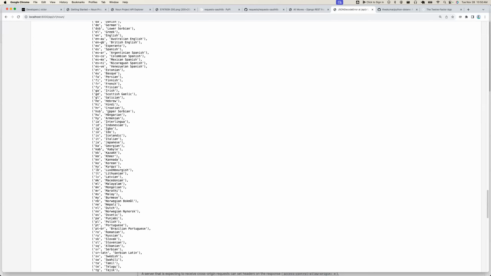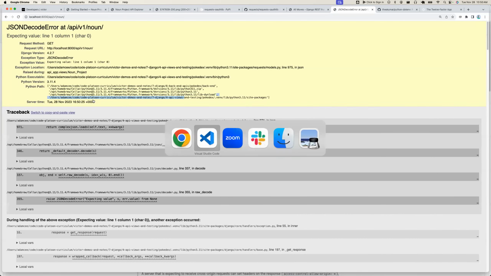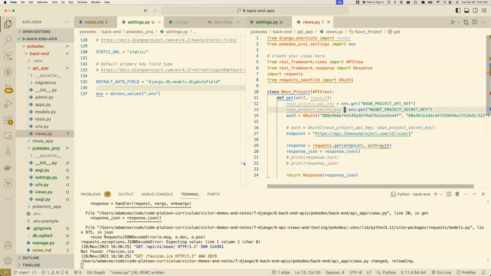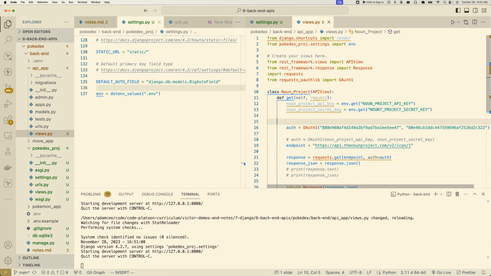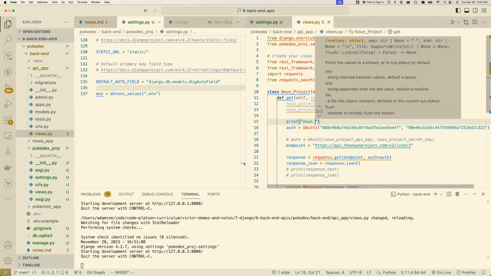There's a bunch of stuff here. This error seems an awful lot bigger than I would have expected. So odds are I've just made a typo somewhere. So that is why I did not get rid of that other code. So let's do something even simpler. Let's print.